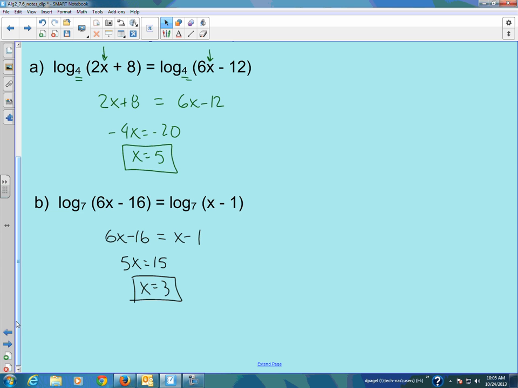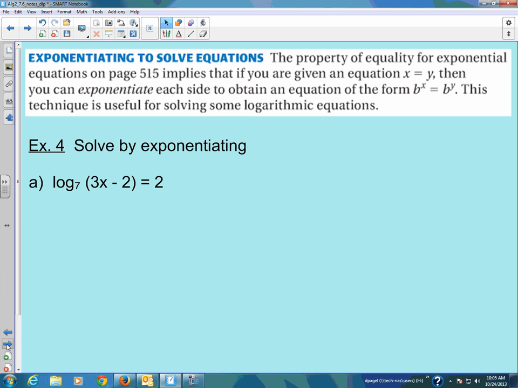All right, so we just talked a little while ago about how, with exponents, I can make something become logs. It's the same thing when it's the other way around. What if I'm starting as a log? How can I rework this? Well, I can do something called exponentiating. And it's the same kind of concept we had where we made something log on both sides. And now we're going to make something with same bases.